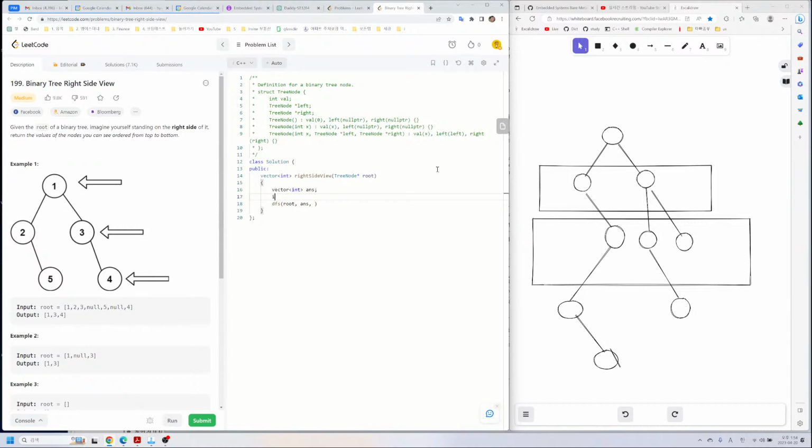We don't know the depth, so let's use that visited, right? So which means that this is depth. So depth has answer.